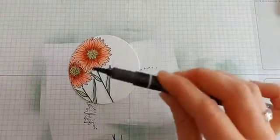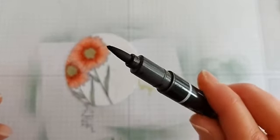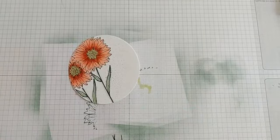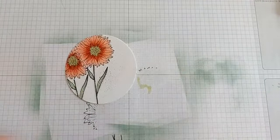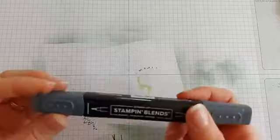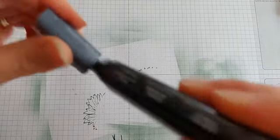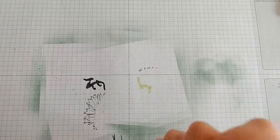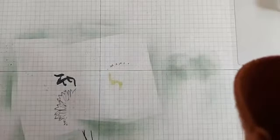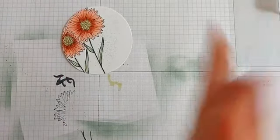Now, I've been doing that technique a long time. My marker's not too bad. But I just wanted you to know, don't come and blame me, don't be angry if it does something to your pen. I think it does work with the Stampin' Blends. If you've got Stampin' Blends at home, you probably want to use the brush end. Yep, so you can see that spray all the way through there. So you could use any of your Stampin' Blend markers for that. So two ways to get that gorgeous splatter. Well, three if you've got a stamp set, but it was just way too much from the stamp.